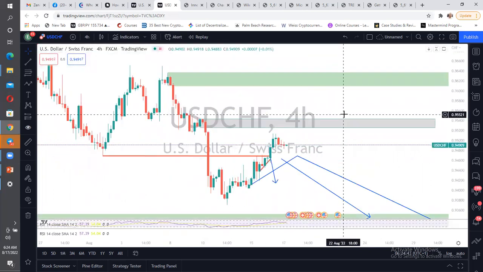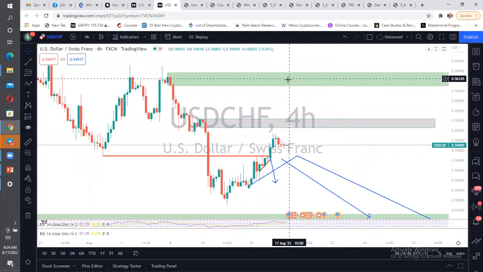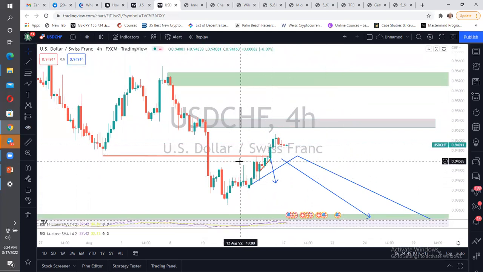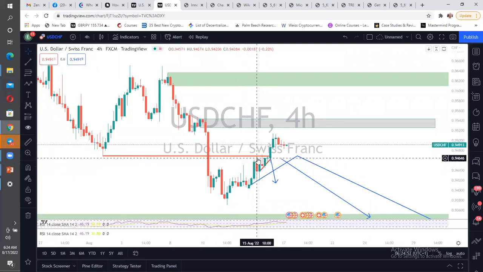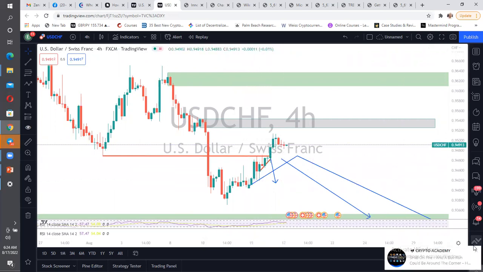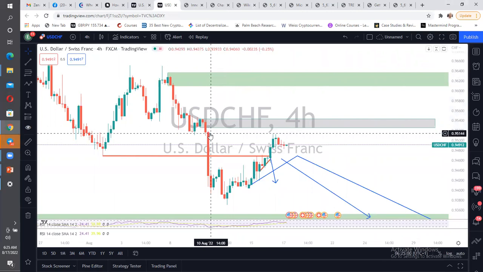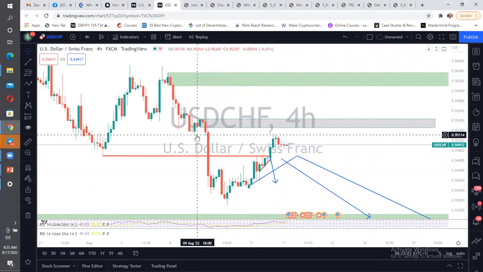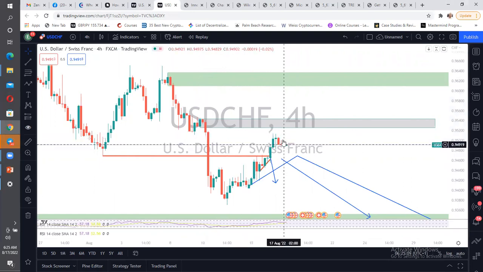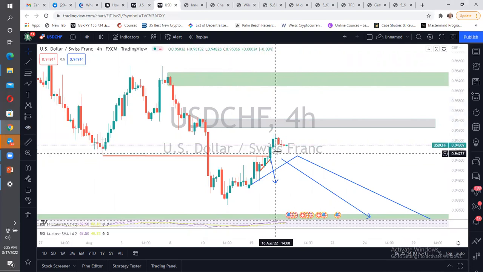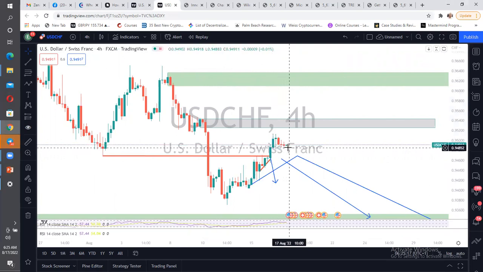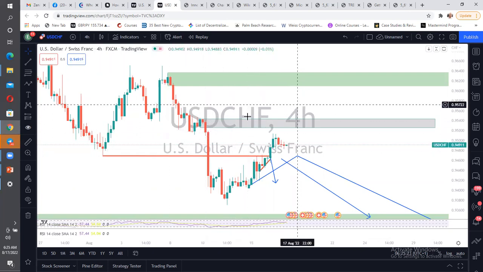And another one here is USDCHF. USDCHF has been going as expected. As you can see, it has broken structure to the upside, and it has broken this level now. After it has broken this level, here also we'll have what we call the SKL, the structural key level, and this structural key level here is what led to the pullback, and it now traded into the fair value gap here. After it traded into this particular fair value gap, we expect to see this guy go to the upside. So that is what we're expecting to see.